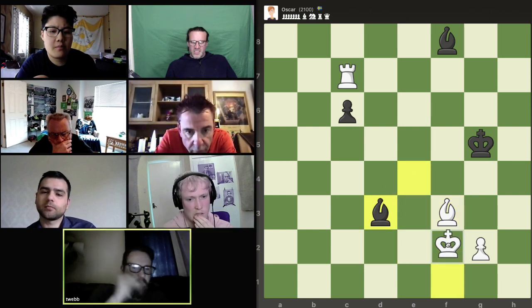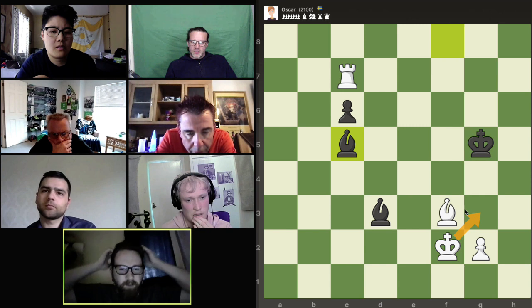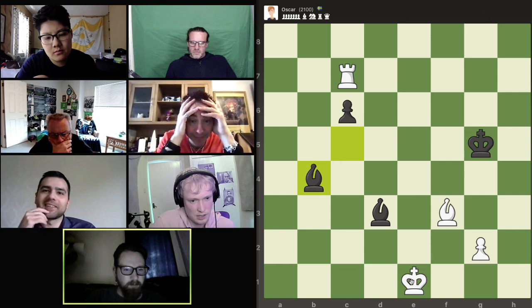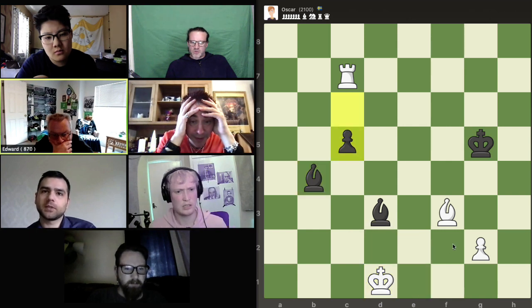Oh, yeah. Shut up, Oscar. Jack. Oh, ow. Right, I can't go here, right? Those double bishops are rough. They are. Especially on an open board. King d1. King d1's okay because he's run out of checks now. He can't check with the light squared bishop now.